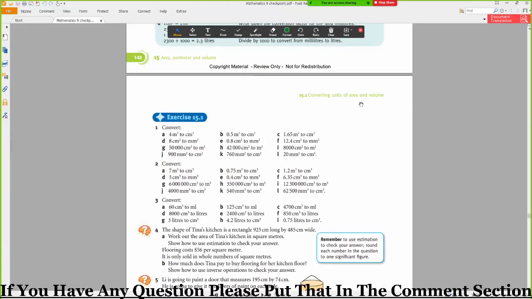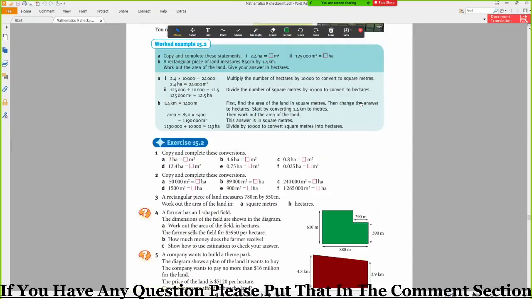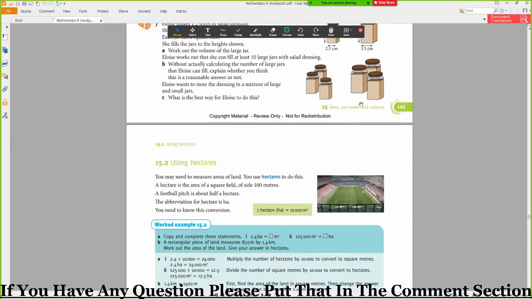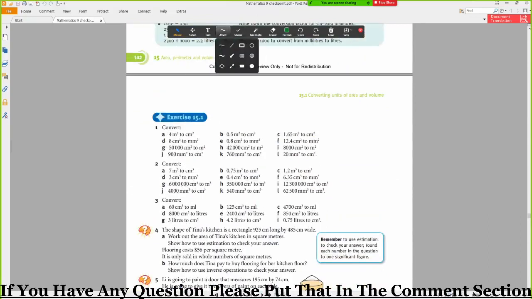अच्छा, ये हमारे पास कन्वर्जन्स हैं, like how you will convert meter into centimeter. Okay, so first we will need to understand these conversions. Then after this we will start the areas and perimeter. Okay, so conversions में हमने क्या करना है?